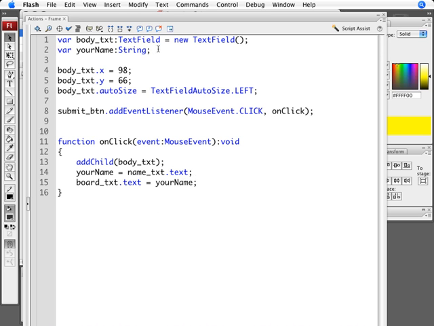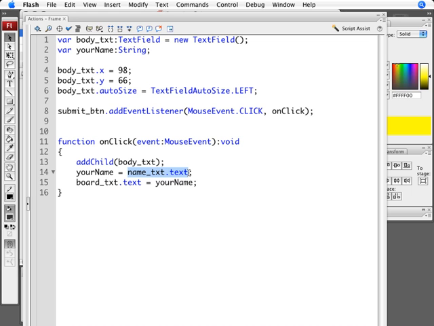So at the top of the screen, we created a variable called your name that's a string. After the user fills out the text field, they click the submit button. We give the value that's inside of that text field, name_txt.text, that's going to be the text that's inside of the text field, to that variable. So whatever they type in, it's being put inside of that variable container. And then we're setting the board text property, the text on the snowboard, to the your name variable, which is coming from the name_txt text field, and that will give us their name on the snowboard.